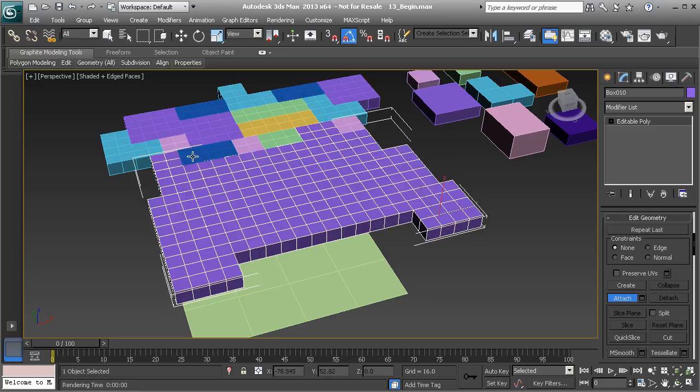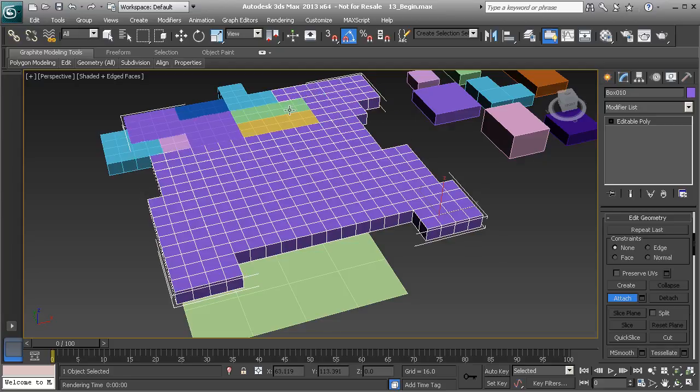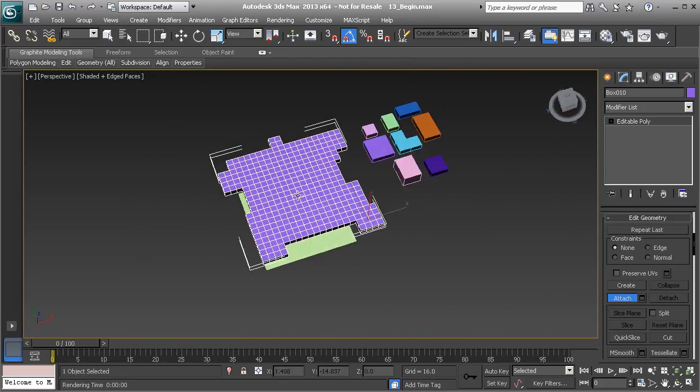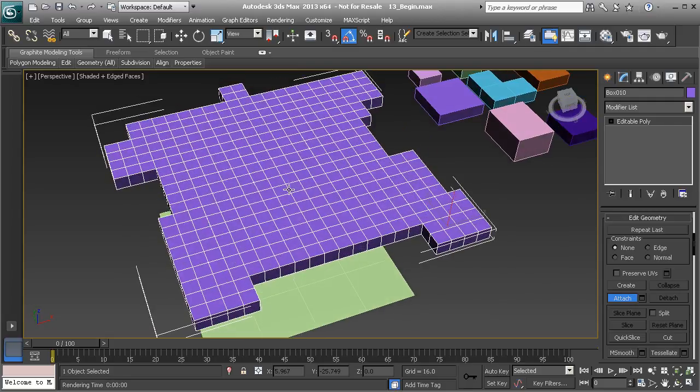Now these are all going to turn the same color, and that's okay at this point, because whenever we take it into ZBrush, it's not going to matter. Now this looks like one large piece, okay, but they are still separate pieces or separate elements. So let's go ahead and click Attach just to turn that off, and let's go to polygon mode.